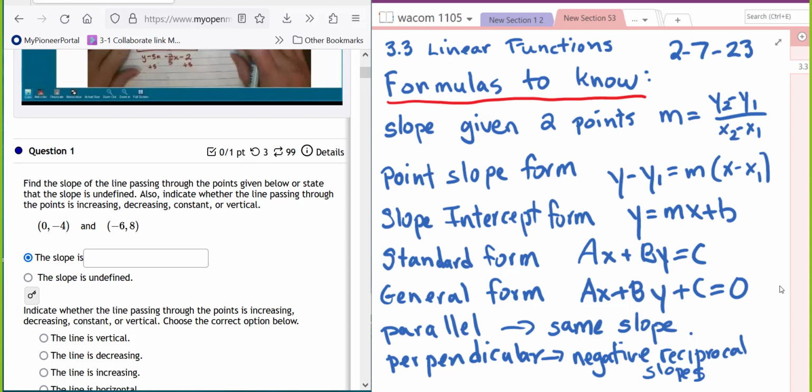To find your equations of the lines, basically what you need is a point and a slope. So whatever you have to do to get those things will help you to get the equation of the line. All right, so let's do some problems. And I started off with question 1, so it should be easy. It's going to use our first formula.